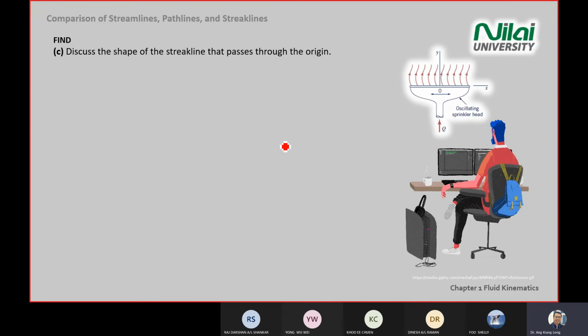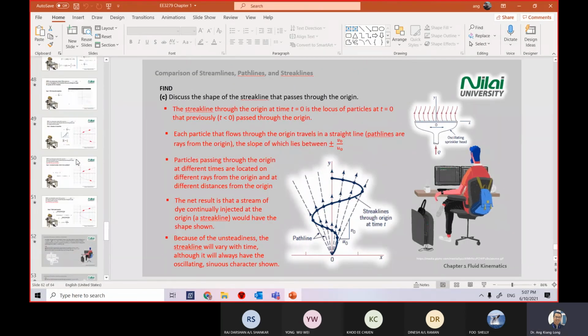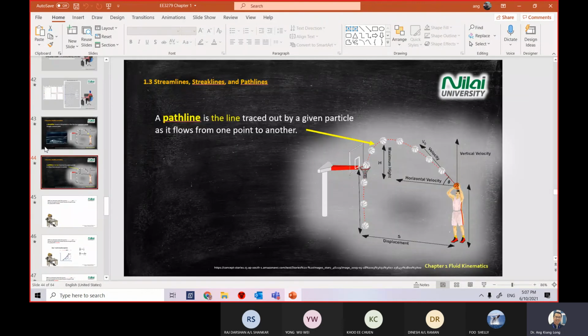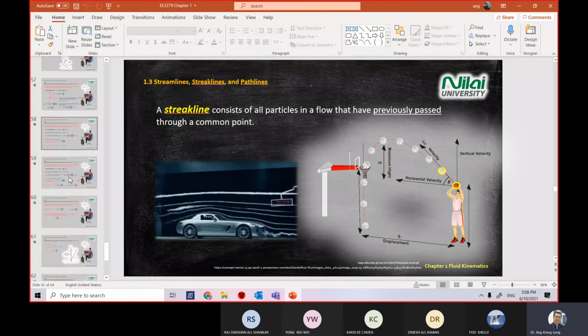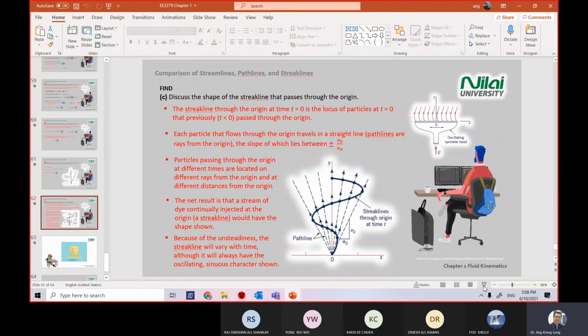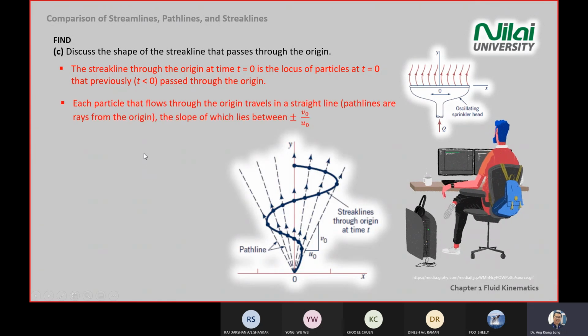Streak line is the shadow. You still remember the basketball that passed through? Okay, let me bring you back to the slides. Now, a streak line is the photo that you take for the basketball, the gray line. So how do you define it in a mathematical way? I show it in these slides, so of course you can read through. There is a lot of information that you need to process, because section C, as I just mentioned, is a mathematical interpretation. So streak line, let me give you the photo first.